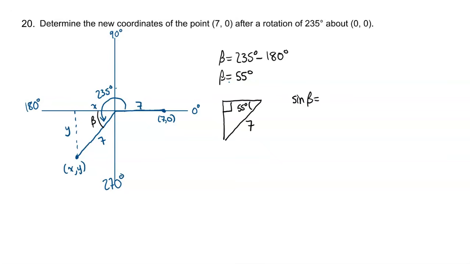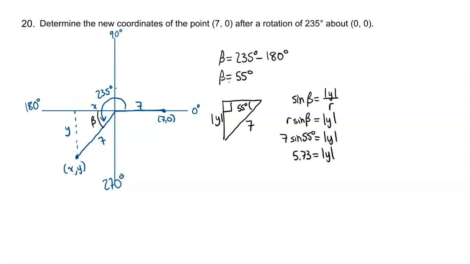Now, sine of that angle, the related acute angle beta, is going to be equal to the opposite side, the y coordinate, and we're going to focus in on the magnitude of the y, so just the value. We're not going to worry about the negative part right now, divided by the hypotenuse, and the hypotenuse is r. So we rearrange this by multiplying both sides by r, and we can sub those numbers in. We have 7 as the r value and 55 is the beta value. And so that tells me that the length of y, the magnitude of y, is 5.73.